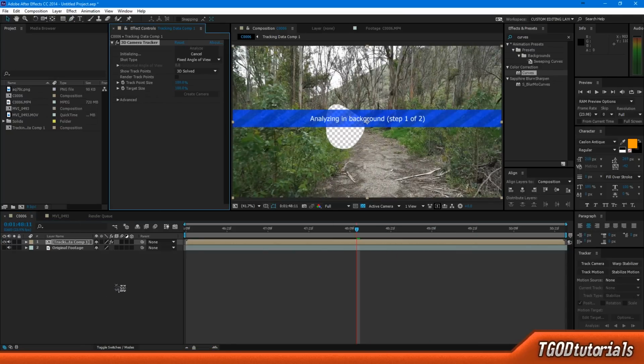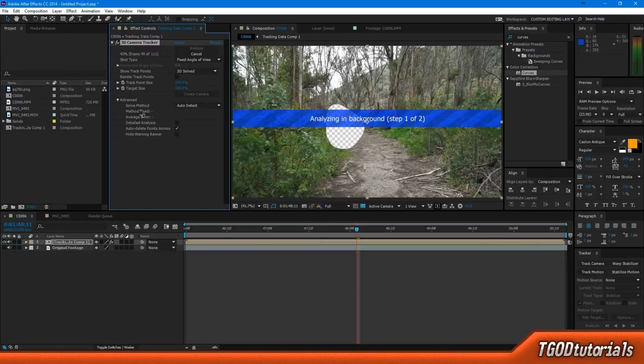And what that is going to do is it's going to analyze all the data in this scene, and it's going to collect all that data, and then it's going to say, hey, let's turn this data and simulate what the camera movement is doing at each individual time in this video. So it's going to go ahead and solve that, and you may have to adjust some settings depending on what type of shot you have.